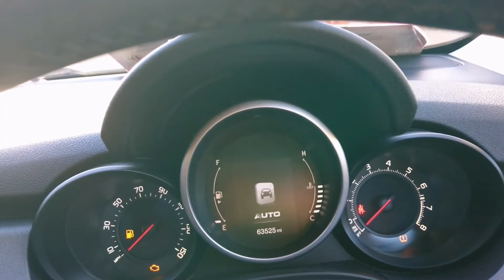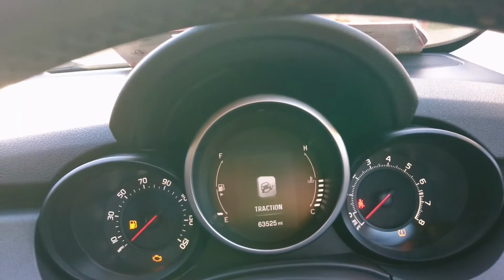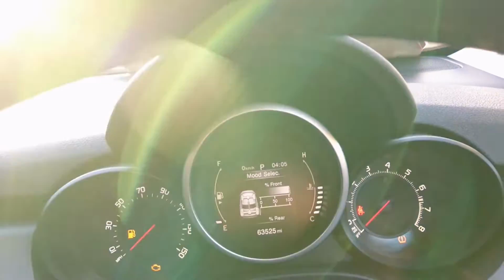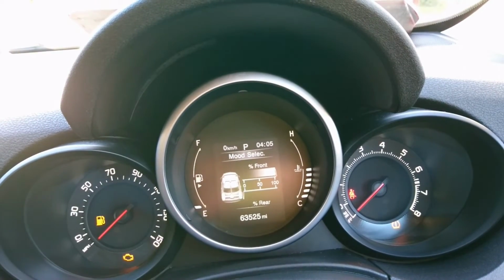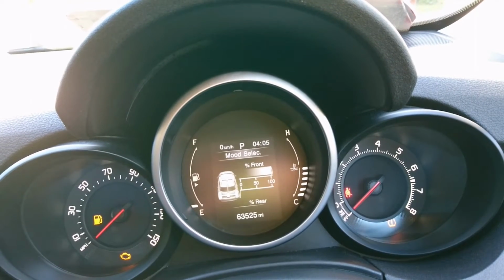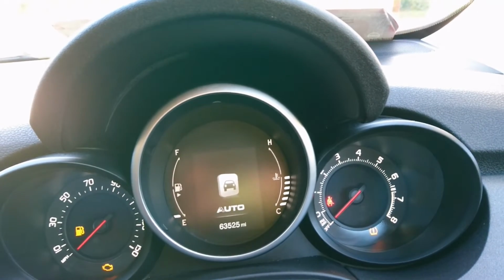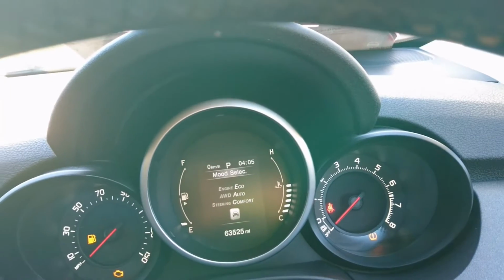It's not the DNA system in an Alfa Romeo. Then go to the right hand one, which is traction. So we've now got a little thing on the dash which would show me which amount of the power is going to the front and the back. At the moment it's sending all the power to the front, trying to save fuel. But yeah, I mean, that's exciting, I suppose. We can't really film that whilst we're driving. Let's put it back into automatic. Actually, we'll just leave it there. Apart from that, I don't know if there's much else we can play with.